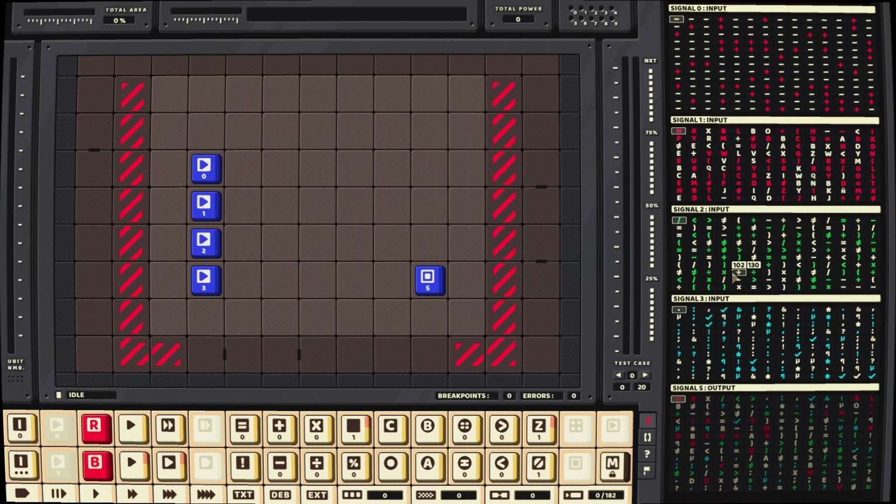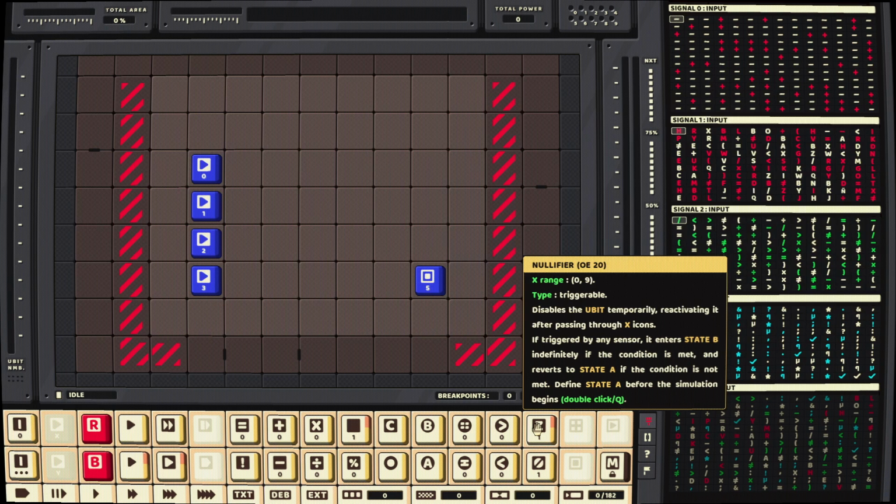Okay, oscillator. No longer a toggle, it's an oscillator. Just a little bit suspicious. I would say a nullifier could work, because you would nullify the other 2 signals, right? Yeah, okay.